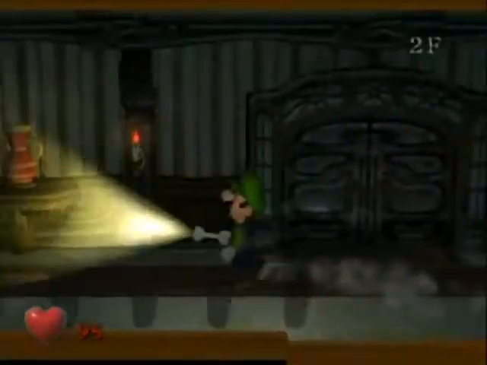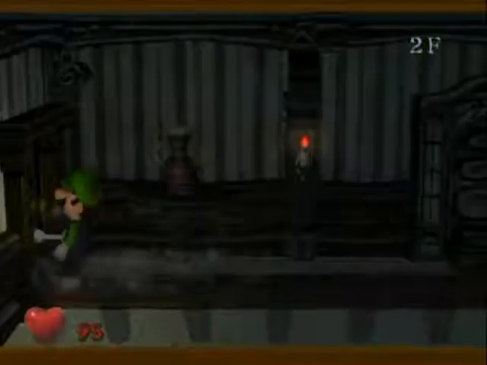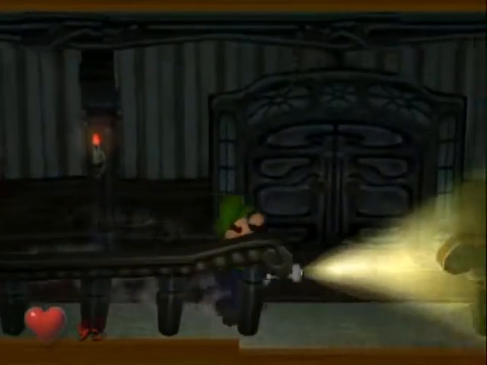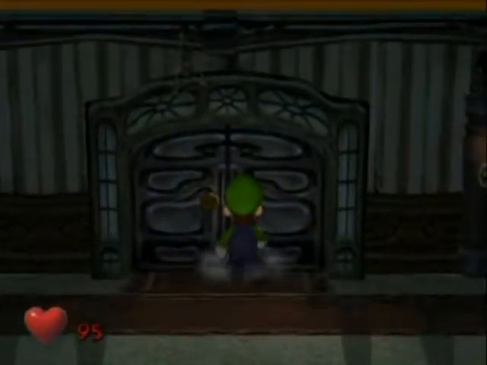You have to try this door, just saying, but I'm going to show you what it looks like when you try doors. Yeah, when a door is locked, you can't open it like that. And you can't even check your map just yet. You'll get a map later on, but once you check this door, something will happen.